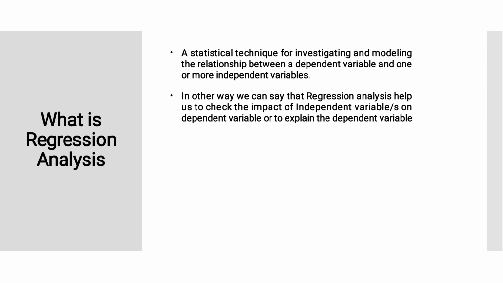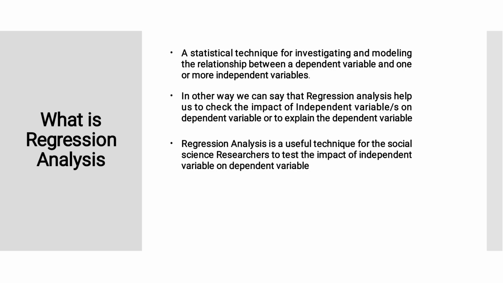Here the dependent variable is the brand image, and the independent variables are many, maybe customer satisfaction, maybe brand loyalty, or maybe product quality. All these independent factors may contribute to the dependent variable, that is brand image. For example, regression analysis is a useful technique for social science researchers to test the impact of independent variables on dependent variables. Means how much an independent variable has an impact on a particular dependent variable.